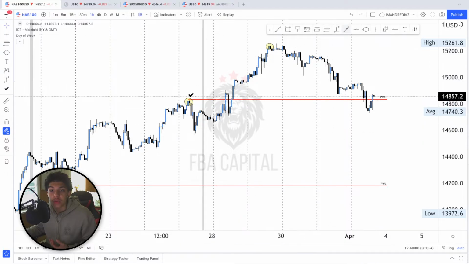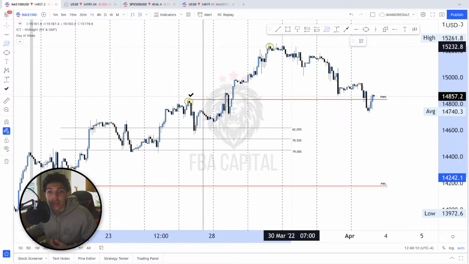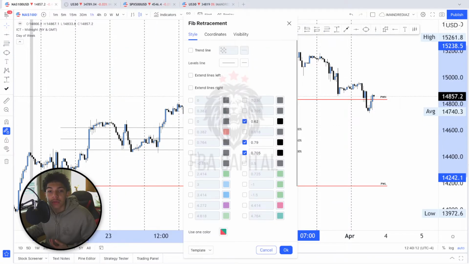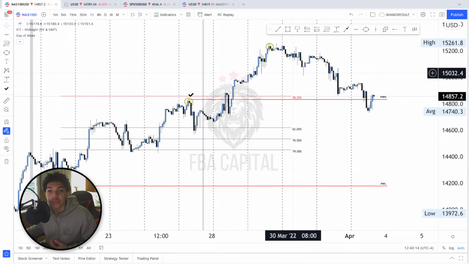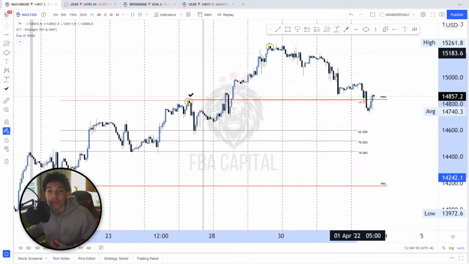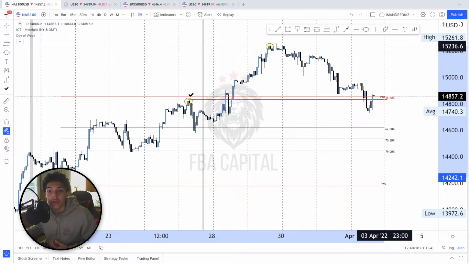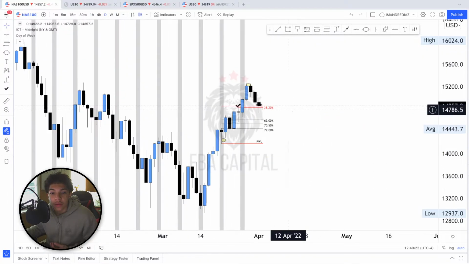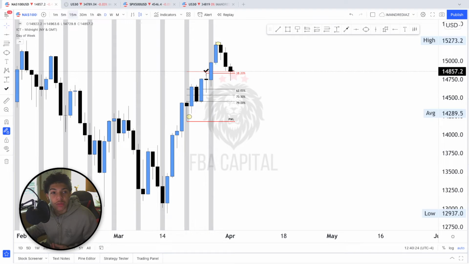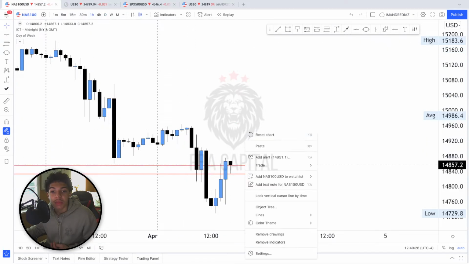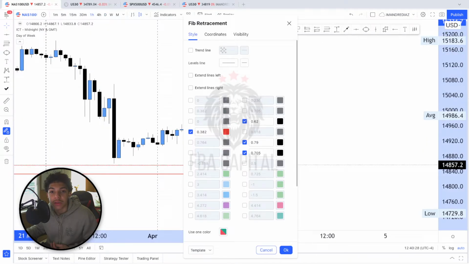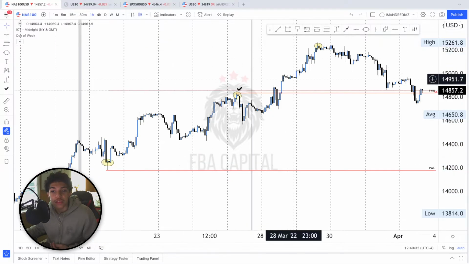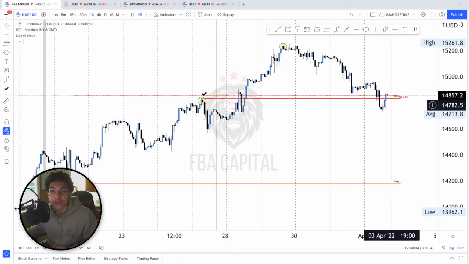So we're going to pull our fib from that previous week's low all the way to this high up here. And the first thing I'm noticing is if I get to the 38.20% level and pull it on over, that's currently where price is at. So if we go to the daily time frame, price is rejecting this 38.20%. So that's going to be something I'm keeping in mind coming into this upcoming week. Even though it doesn't really play too much of a part currently, it's going to be good to know that price is holding up this 38.20% rejection.